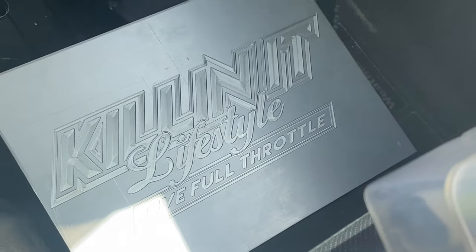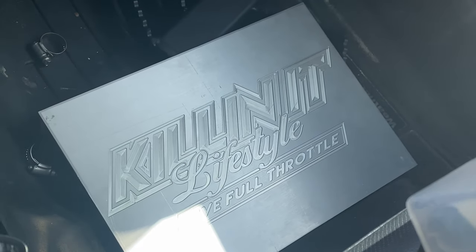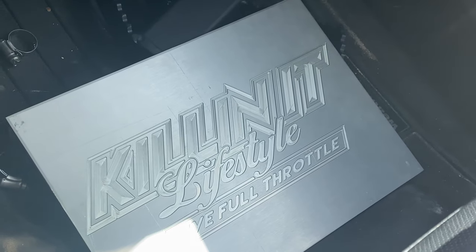Bam! He has figured out how to program the Killin It lifestyle logo into his CNCs. He's engraving them into the aluminum.